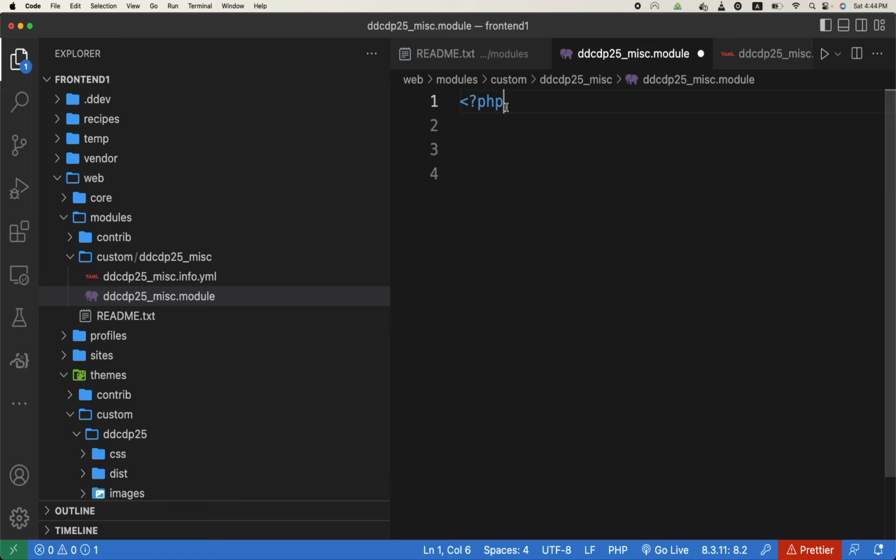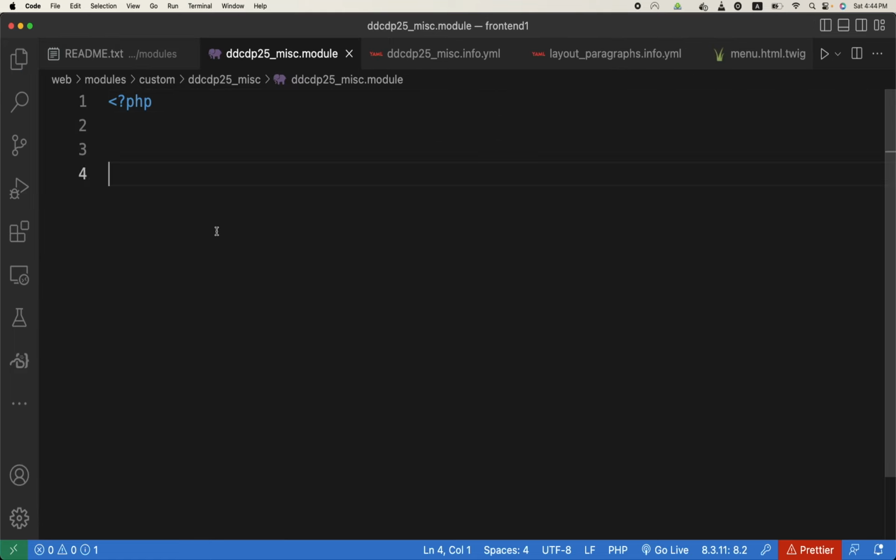Clear? So here we'll now write some PHP code. And remember what we had to do? We were trying to disable caching for this system branding block.